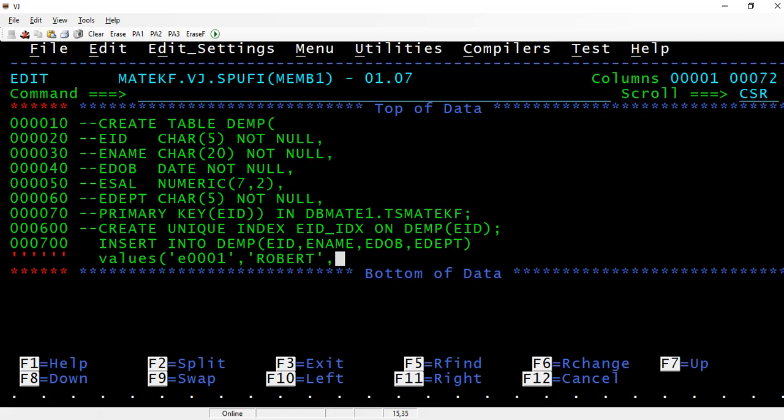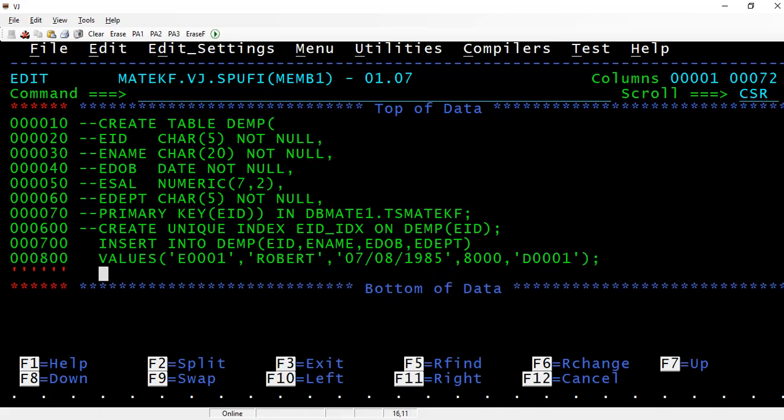Let's say date of birth is 0708 1985. Then whatever the salary, let's say 8,000, and then let's say department D0001, and that's it, right? Like this we can insert multiple.